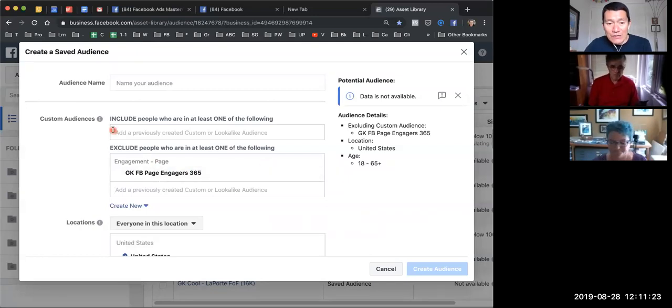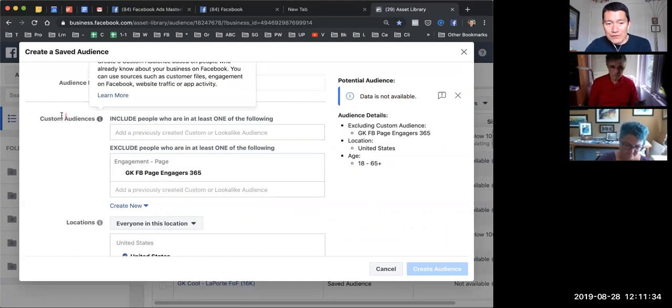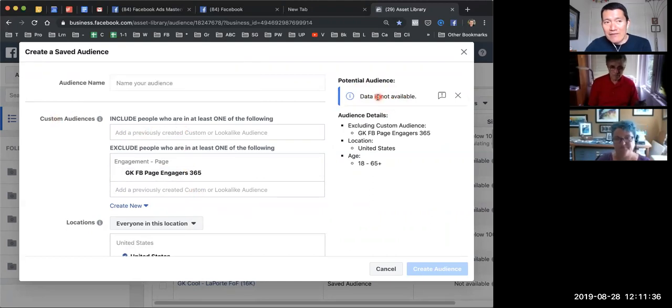And because I've used custom audiences, the potential audience data is not available. That's normal whenever we put in inclusions or exclusions for custom audiences. For privacy purposes, Facebook is not allowed to show us what the number is. So if you want to see the number, you have to X these out first, look at the number, and then put these in, knowing that the number changes somewhat based on what you put in, but you don't know what the resulting number is.